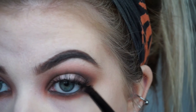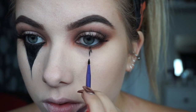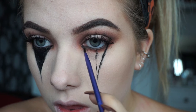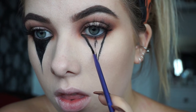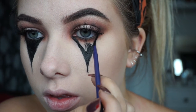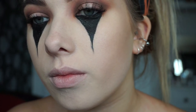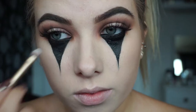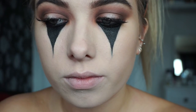The lower lash line ended up being a bit pointless after I did the points underneath my eyes — it covered it up anyway so you don't have to do that. Next I took Anastasia cream colour in Jet, but I mixed in a bit of oil to make it easier to work with — I wouldn't recommend that though because it creased really easily. I drew out how long I wanted the points to be, connected the lines, and filled them in. I moved my head rather than the brush to get a straighter line, but it doesn't really matter since you'll smoke it out anyway.